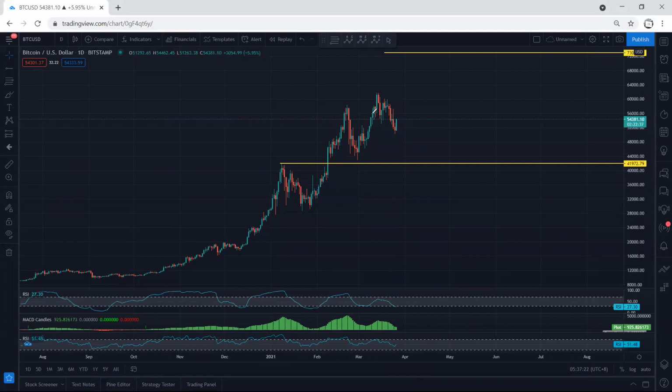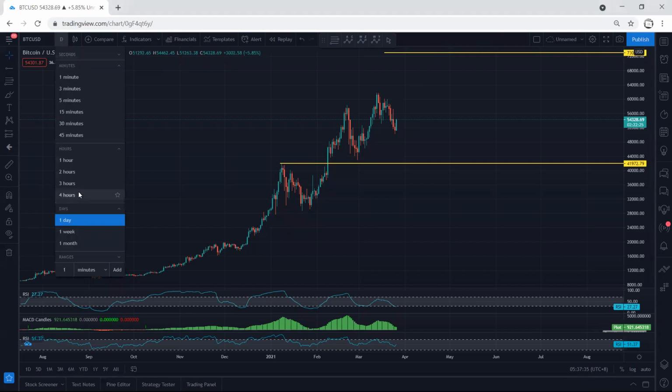By the way, we start with the daily chart. This is what we have been looking for. We mentioned we're looking for buy. This is what we have been looking for. And the next target, if they break out of this top, we're looking for 73K. This is what we have been discussing in our analysis.